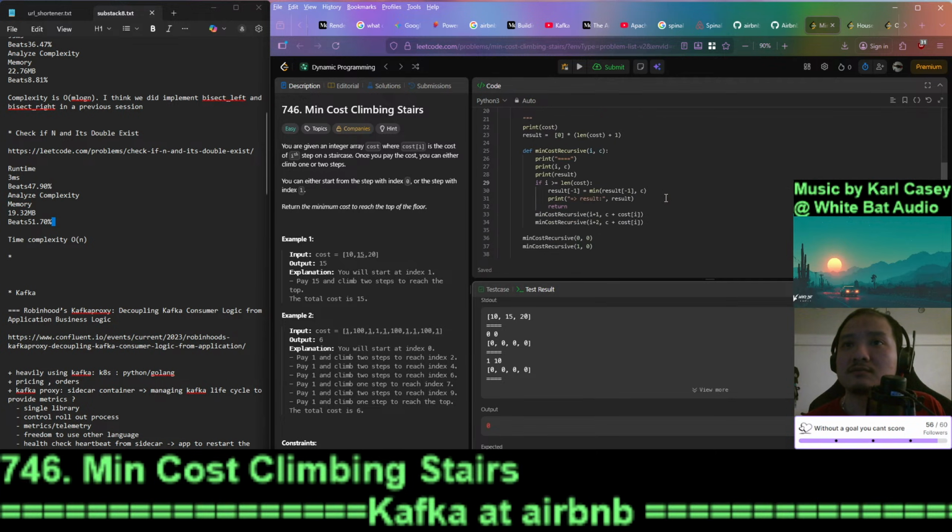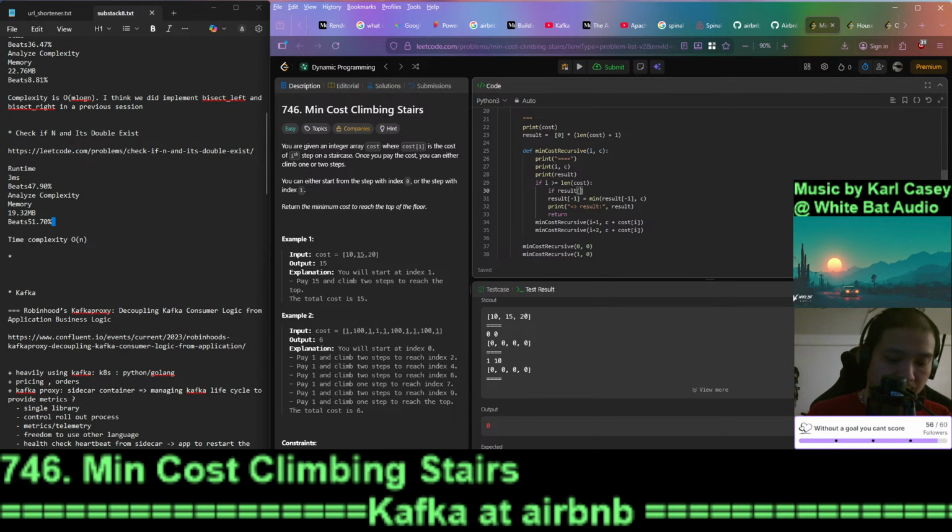Can we? We can do if greater than, let's see, then we get the value, right?